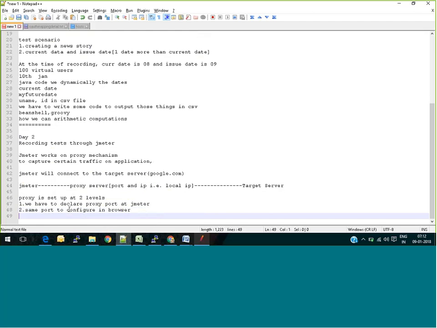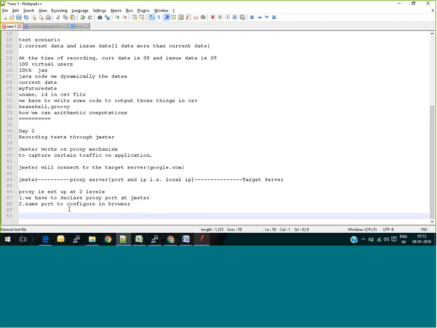If we talk about port standards, by default we use port 8080 for JMeter for recording purposes.